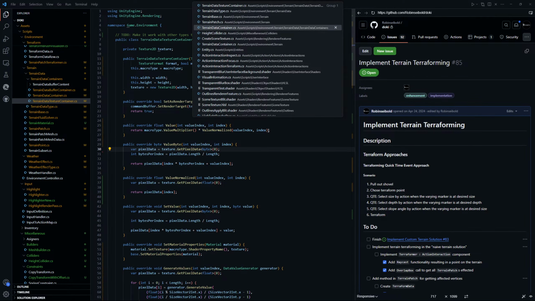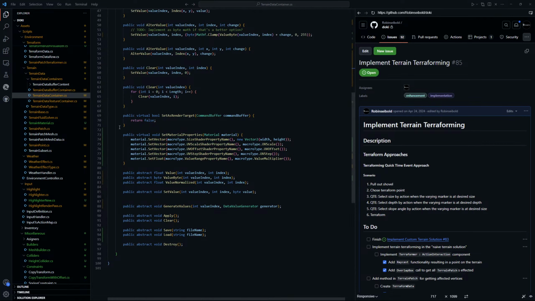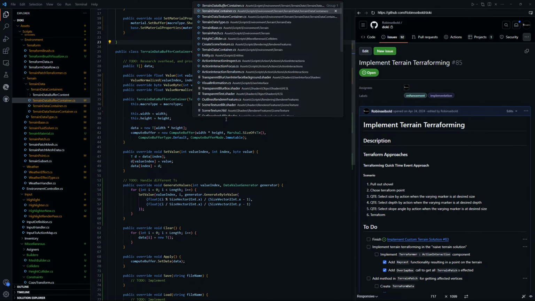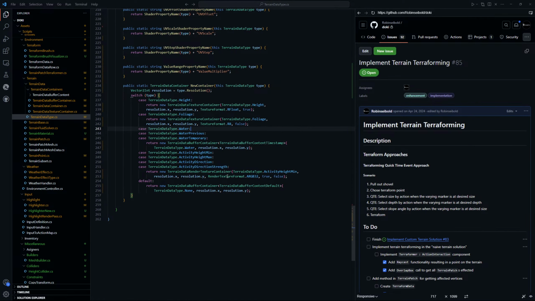So we want to do terrain data container, something similar to this one. Terrain data buffer container T.